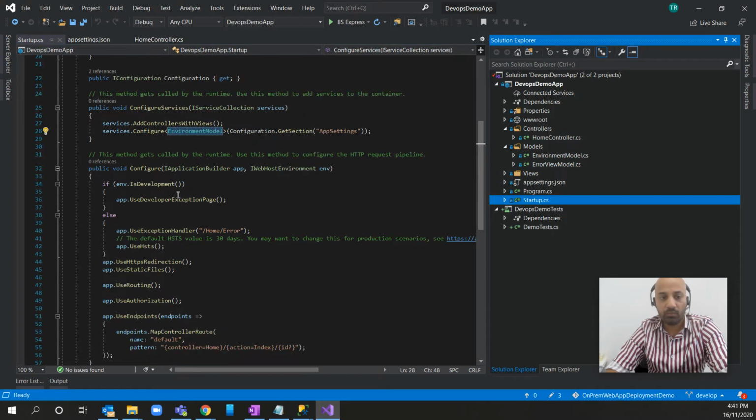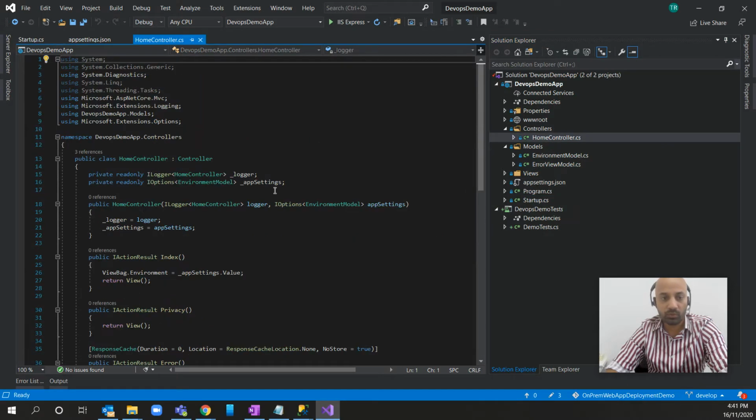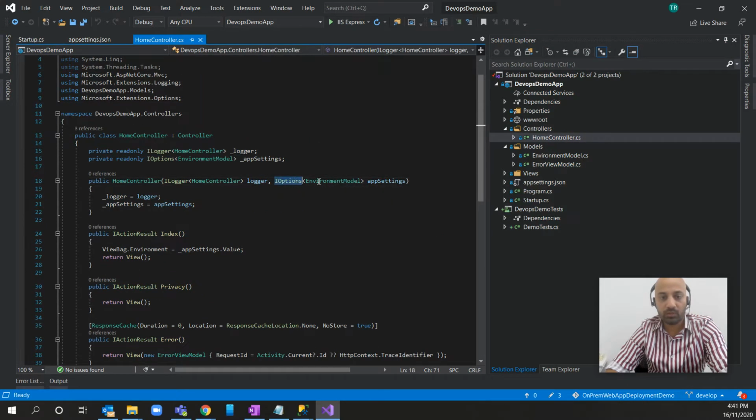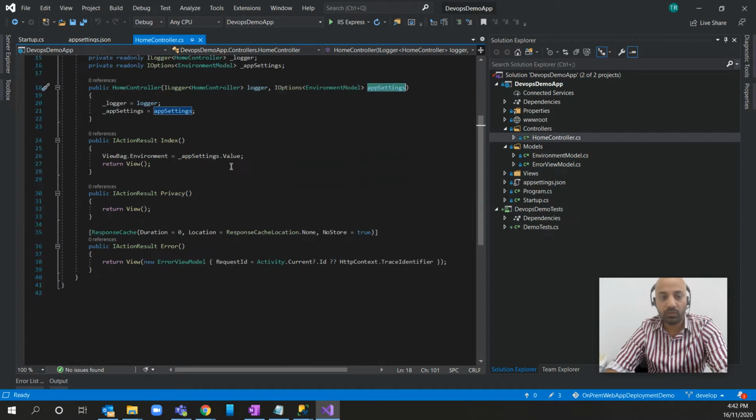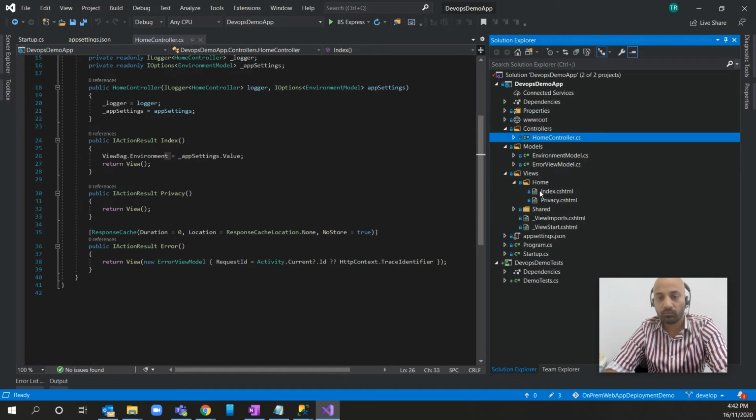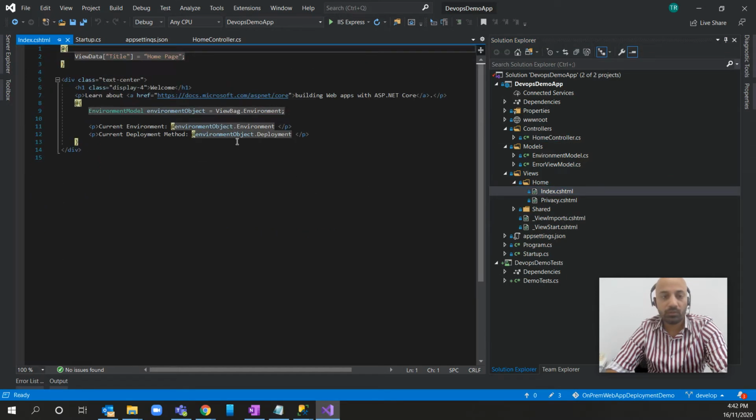and then that basically gets injected into the controller. So if I go down here, I'm seeing the IOptions environment model, and its app setting is being set to the local variable. And what I'm doing essentially here is that I'm passing that environment into the view. If I go back to the view here, you can see I'm just showing that environment and the deployment, which you can see on the UI.